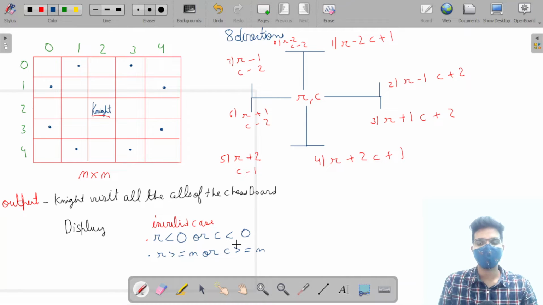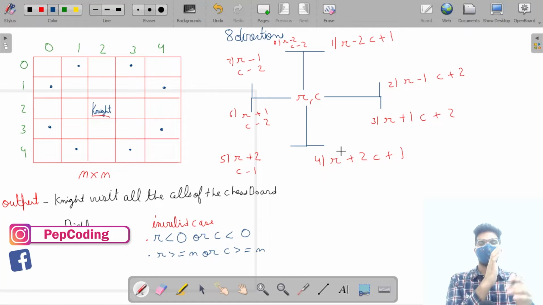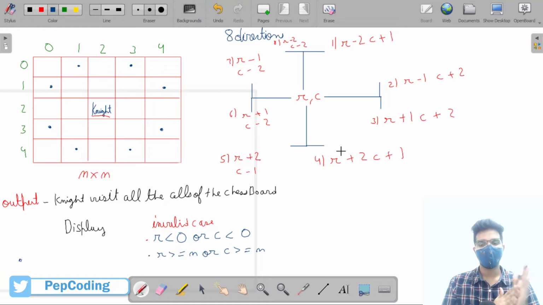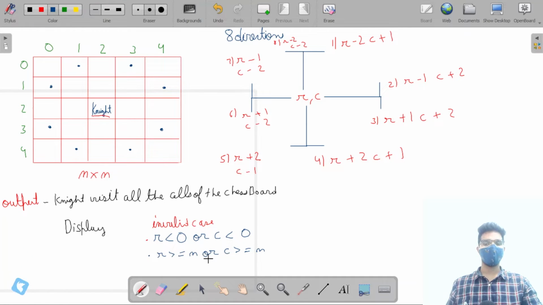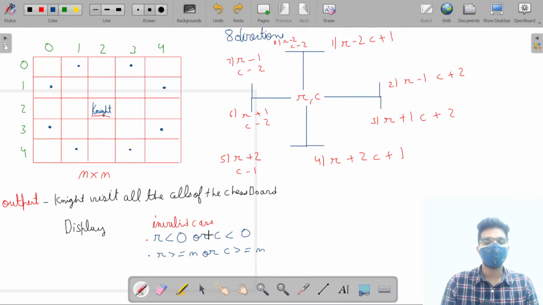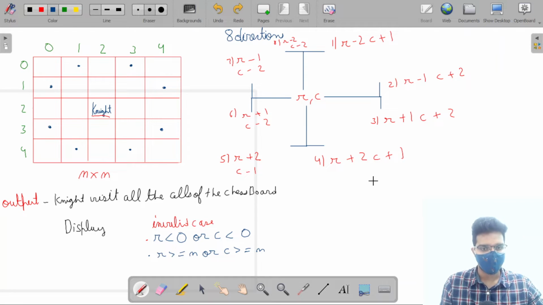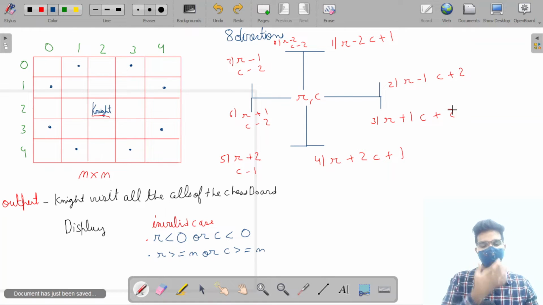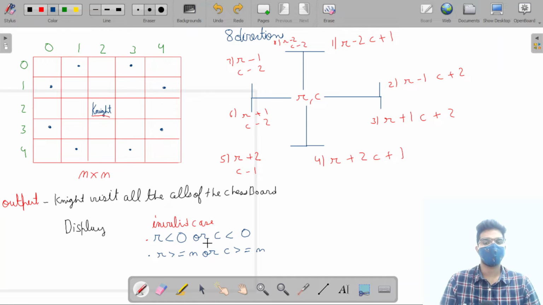Try to remember the flood fill question. In the flood fill question, we took care of r is equal to n, and here we are using r greater than or equal to n. Why is that? In the flood fill question, we were only moving one step at a time, but here we are taking two steps too, sometimes R plus 2, C plus 2. So when the row is greater than or equal to n, or the column is greater than or equal to n, we will simply return.